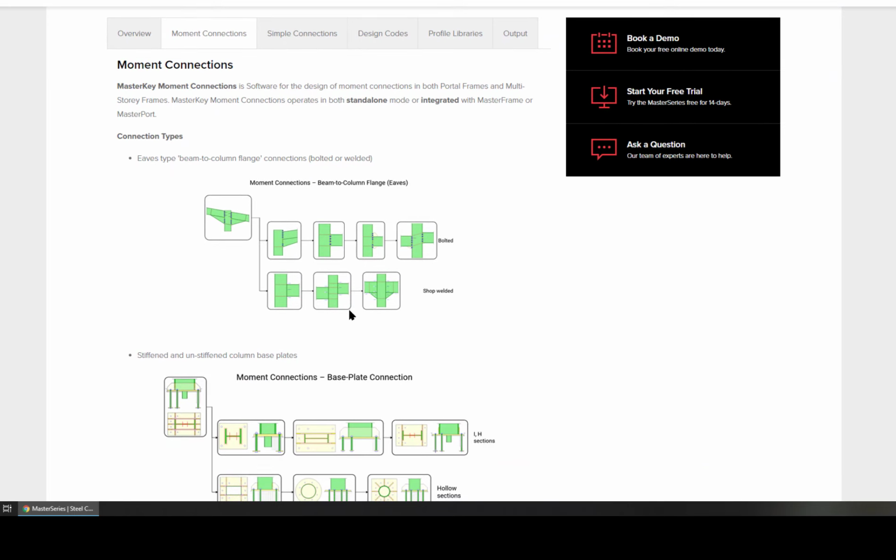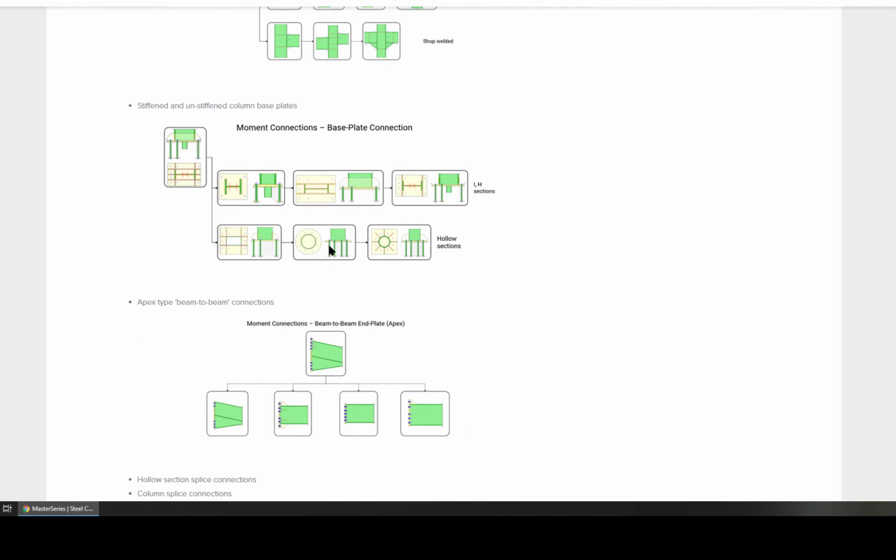Some fabricators now bring in what I call Christmas trees of columns with little stubs welded onto them, and then bolt about a meter out on a simply supported or splice to get a more rigid frame. That will allow you to do that. So that's your moment connections.